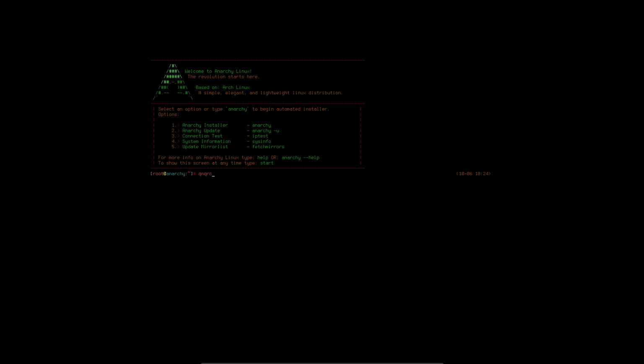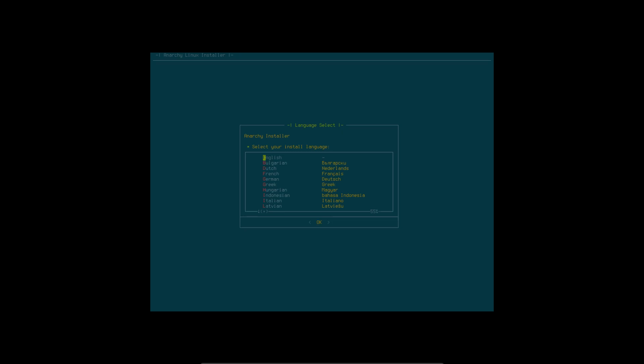I'm gonna type Anarchy. I'm gonna first type loadkeys BE Latin 1. If you type it correctly, it becomes green, it seems. Okay, so either do a number, let's see if something happens. Yes, when I type a number, everything kickstarts, or when I type Anarchy, probably the same. Just select your language, so you can go down here with your arrow keys. English is okay, so an enter is okay for the system. The key is important for me. Other keyboards, I need to go to my BE Latin 1.